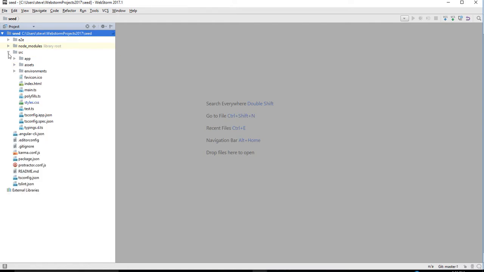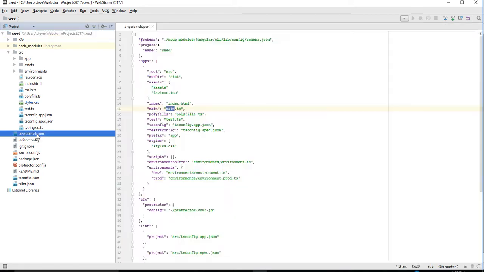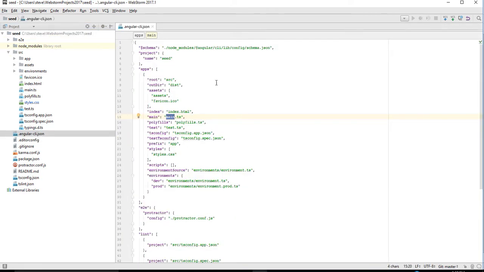So basically what Angular CLI does is it comes with this configuration, and it defines certain aspects of your application, and those resources are located within the project. And so there's really two levels of files generated.